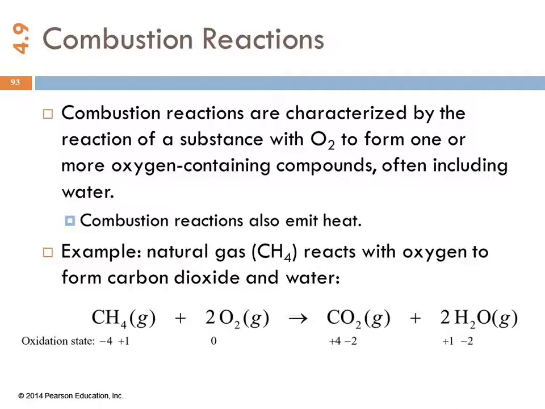Combustion reactions are generally oxidation-reduction reactions. They are characterized by the reaction of something with oxygen to form oxygen-containing compounds. Often these include water, and combustion reactions also emit heat, which we can remember because when you burn something it gets hot, right? Here's an example: natural gas, which is methane, reacting with oxygen.